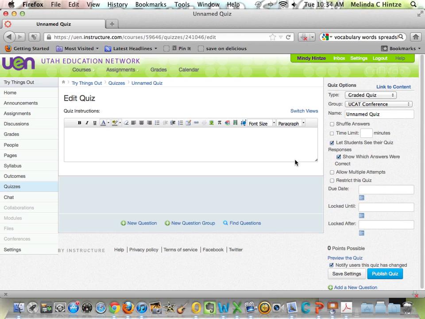now we've got some information on the left that we need to take a look at. We can make this a graded quiz or a practice quiz, an ungraded survey or a graded survey. You decide what you want it to be, and that's fine. And then you can also add it right into an assignment group that you've already created on the Assignments tab. If you haven't, you can always add it later. You can move it around later. We're going to go ahead and give this quiz a name, and I'm going to name it with my last name.